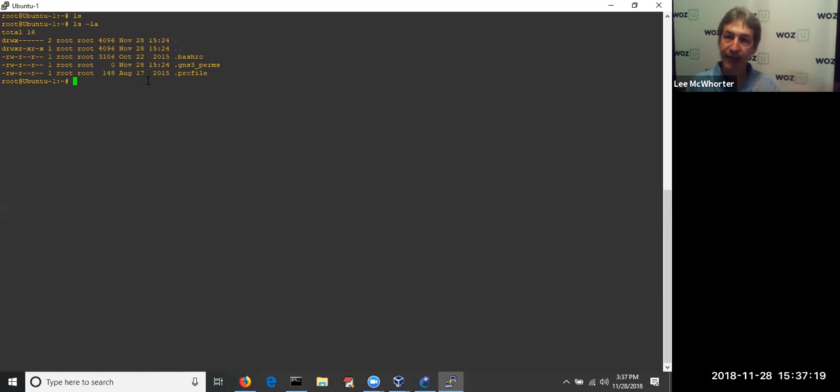In Linux, Mac, Android, if you want to make a file hidden, you just give it a period to start its name. So this .bashrc, this .gns3, this .profile, these are all hidden files. And so normally when I do, even if I did just an ls -l, it still says no files because they're hidden files. Now, there's a cool trick, and this actually works across all command lines.